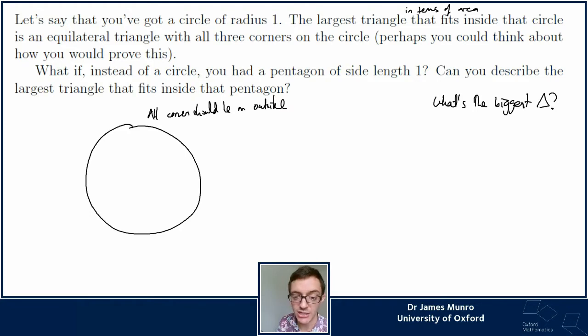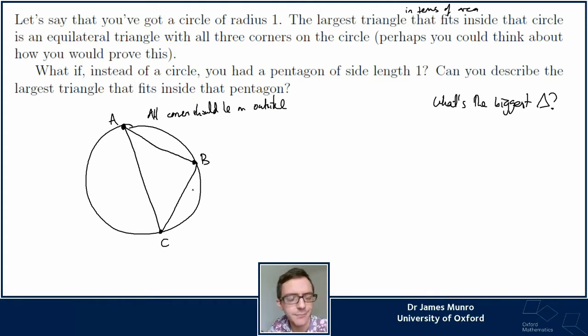And now there's this kind of optimization problem to think, well, if I've got 3 points A, B and C on the outside of this circle, what's the area there? And you can write down some formula for the area if these have some positions, theta around the circle, phi and another Greek letter. Then I know the area in terms of theta and phi, some horrible expression, and then maybe I could do some calculus on it to try and maximize that.